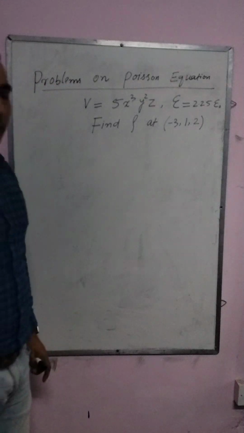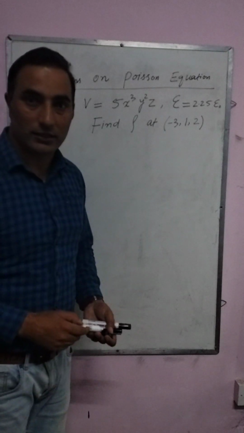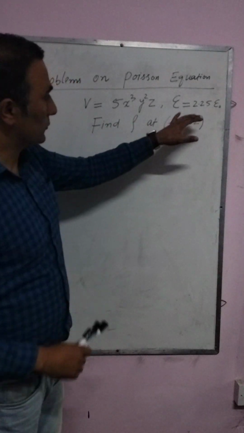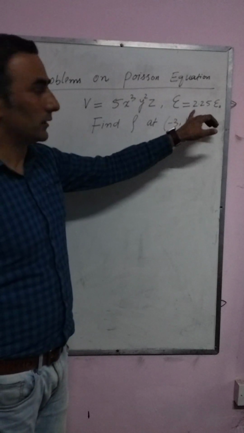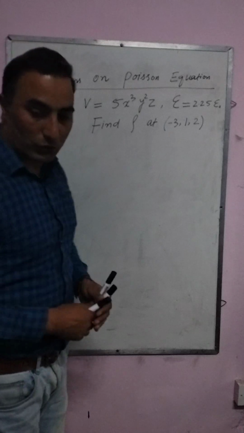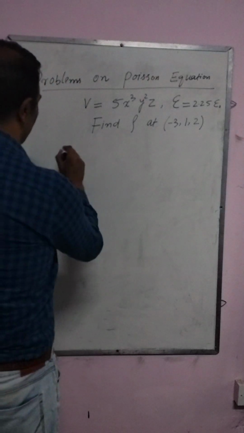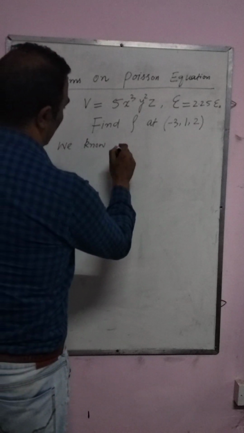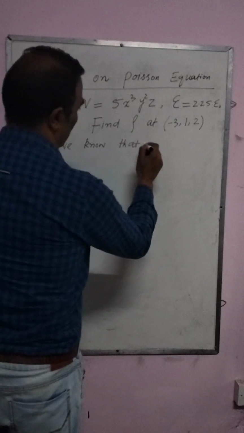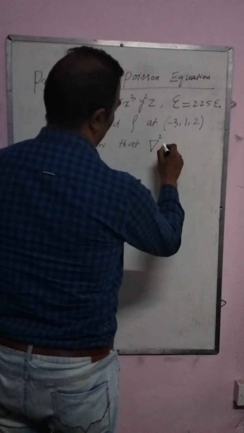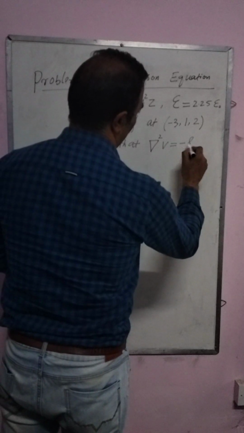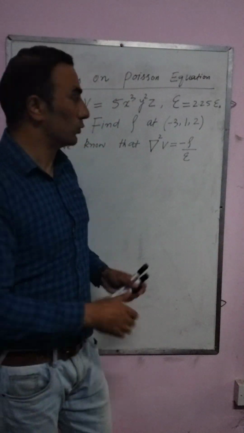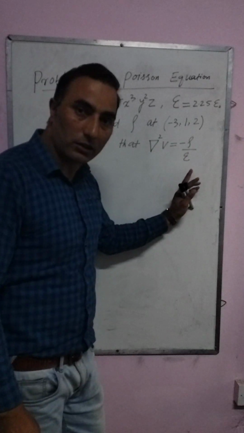तो हमारी जो प्रॉब्लम है तो हमें कैलकुलेट करना है कि चार्ज डेंसिटी with given potential V equal to this 5x cube y square z and this epsilon, so it is not free space, we have that epsilon, that is 2.25 epsilon naught, right? So हमें पता है कि that Poisson equation we write that we know that, so it's not free space, ये free space नहीं है, तो it is that epsilon है, so इसीलिए मैंने यहाँ पे epsilon लिखा है.